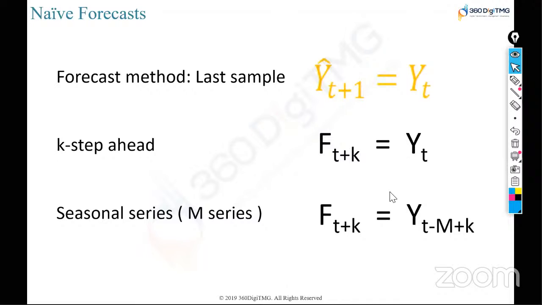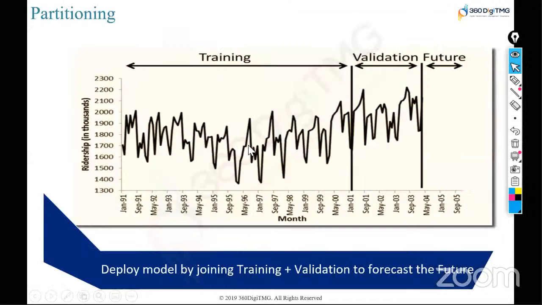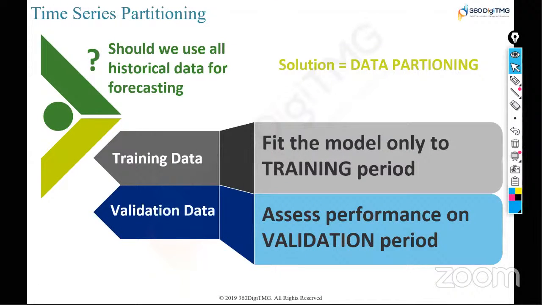Now, what is the meaning of this naive forecast? This first forecast is called the last sample method. We all know the funda of the hat: when you put a hat, it means it is a predicted value or a forecasted value. Let us go back to this DVD sales. I know it is not relevant, but still let us go back to that particular case.